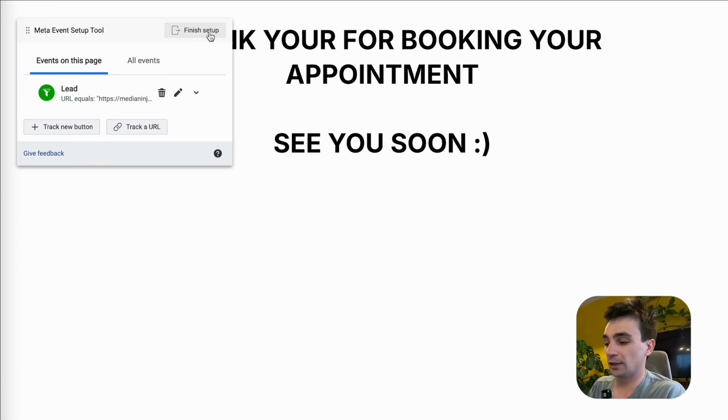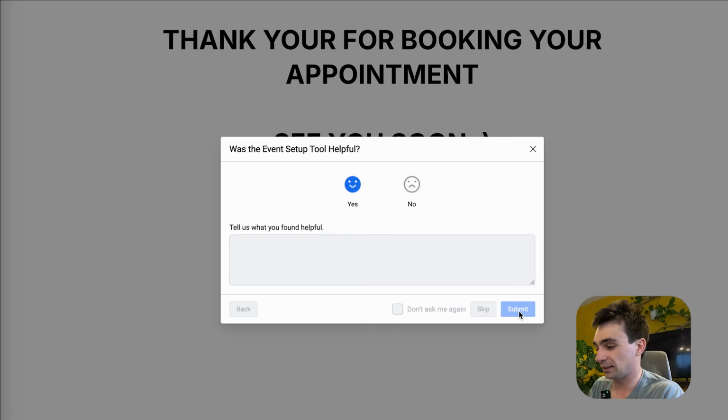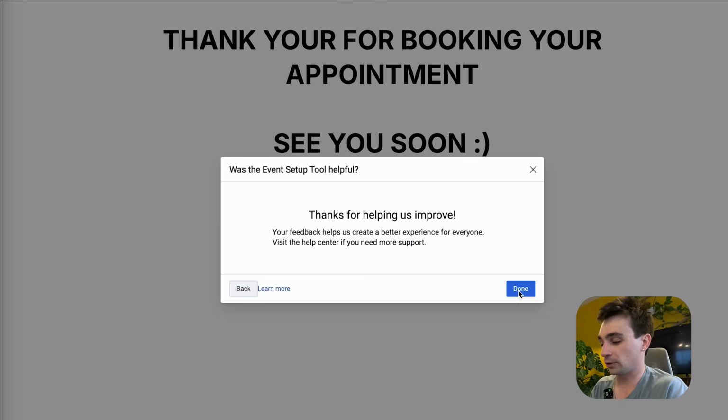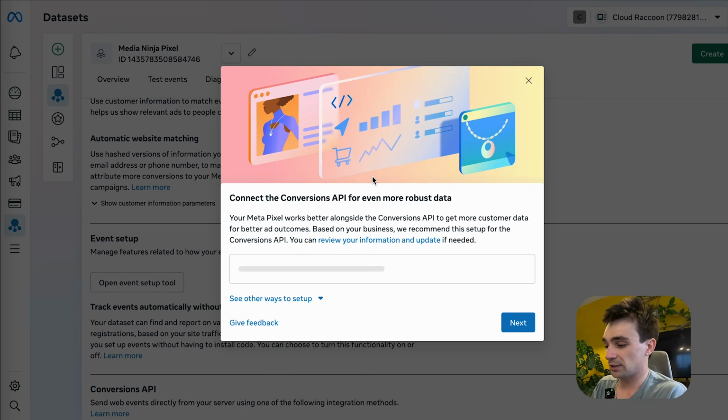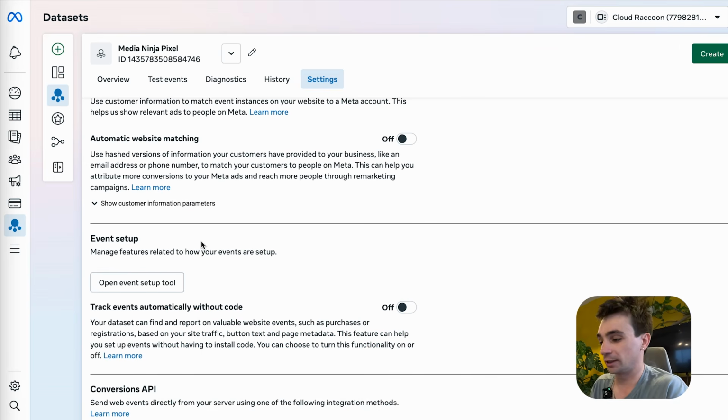And so now we're nearly done. I want to just click on finish setup, click on finish right here, rate my experience, and click on submit. And now this event should be correctly set up, and I'm going to click on done. And so now it'll take me back to this page right here, which is where I started. The only thing we want to do now is just test that what we just did is actually working correctly.